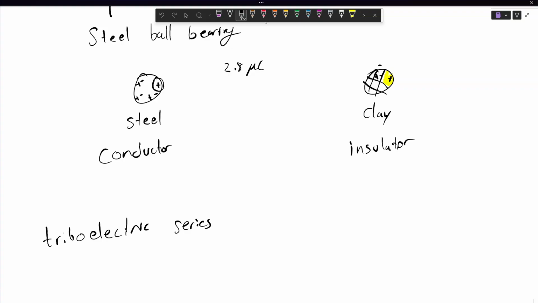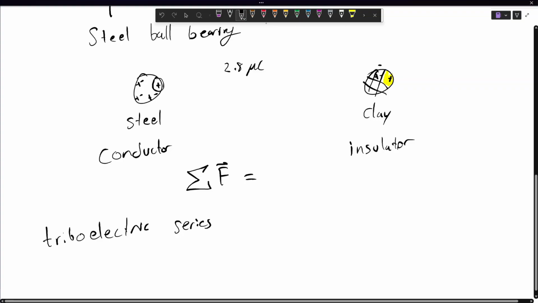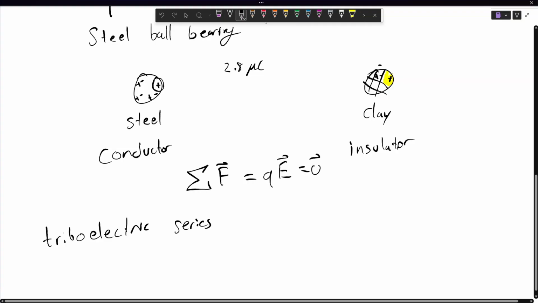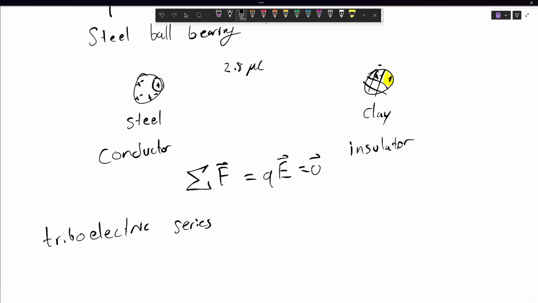And thinking back from Phys 1 in terms of equilibrium, if we're going to be in a static equilibrium from the forces perspective, what that means is that the sum of forces has to be equal to 0. And we'll later learn, probably in the next video, that the electric force is equal to the charge times the electric field for any given charge. And because they can't just get rid of their own charge, this can't ever be the term that's 0. In order to make this whole term equal 0, these charges are going to redistribute themselves around the sphere. They're going to push and pull each other around until they reach a new equilibrium state.